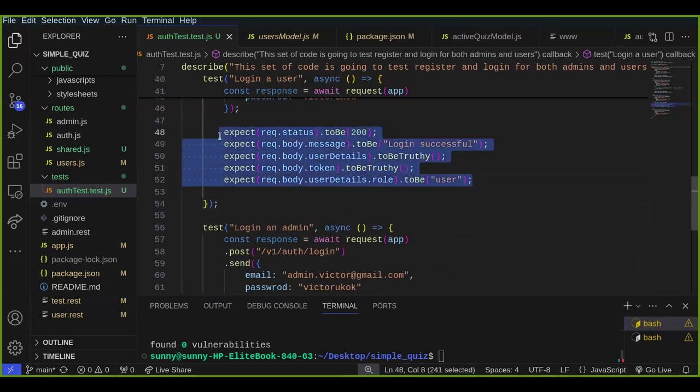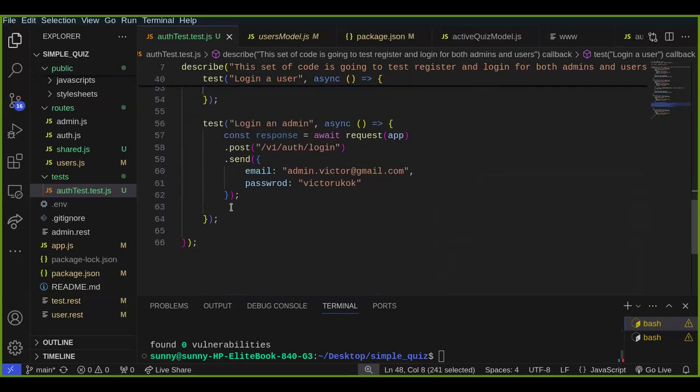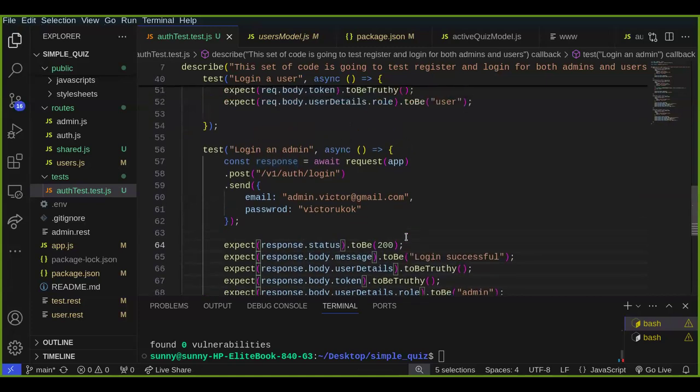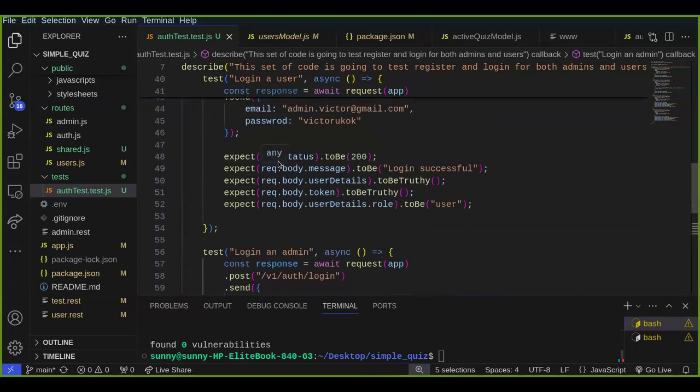Copy this, and inside this test, we'll paste it at the bottom of our call. But this would be admin. Now, look, this is where I'm getting my response from. So this is supposed to be res instead of req. Response.body, response.status, response and the others.